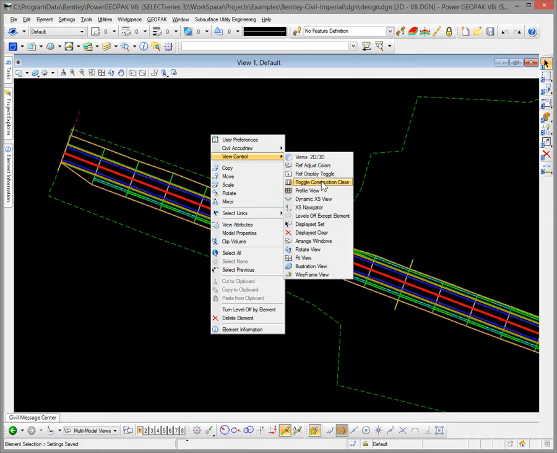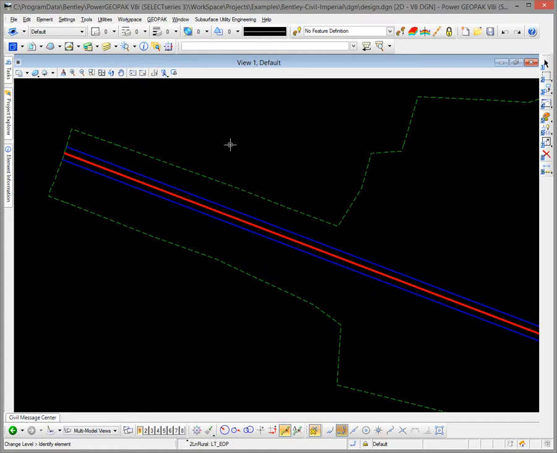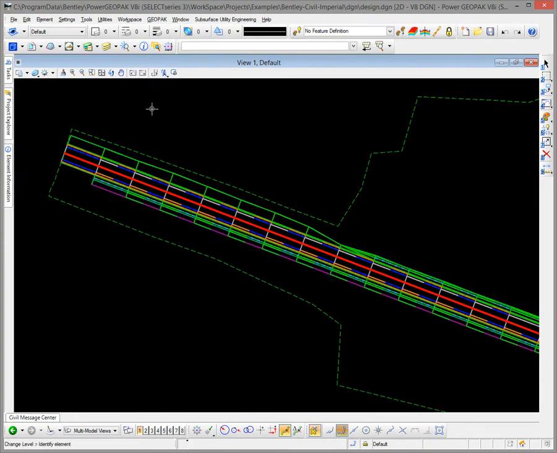If you can't remember the function keys, we've added the ability to open a profile view or the dynamic cross-section view, or even to access cross-section navigator here. New one that you might not be familiar with, levels off except for the element that you select. And so if I pick this, then it'll prompt me to identify an element. Let's say that I want that center line and the edge of pavement. And then as soon as I pick those and pick out in space, it's going to turn everything off except for those. And so that's one of the things that you can do. And we can do a view previous on that, obviously.